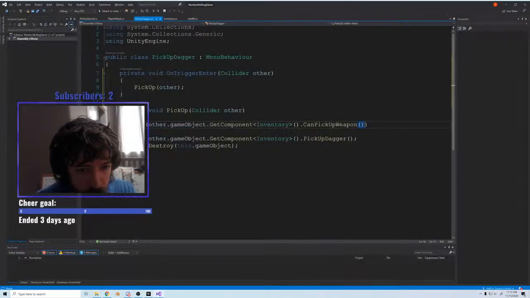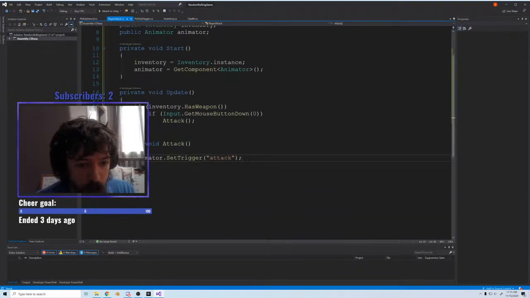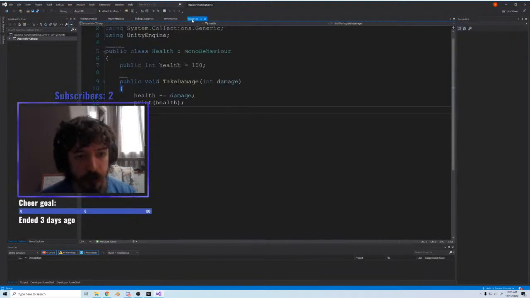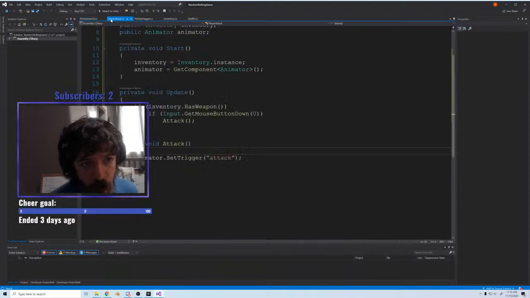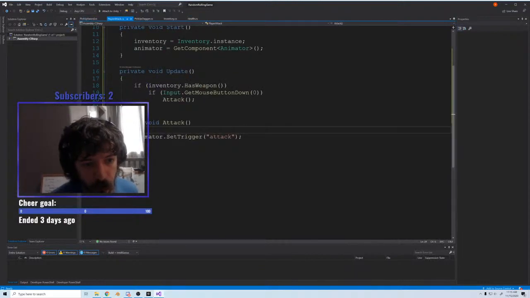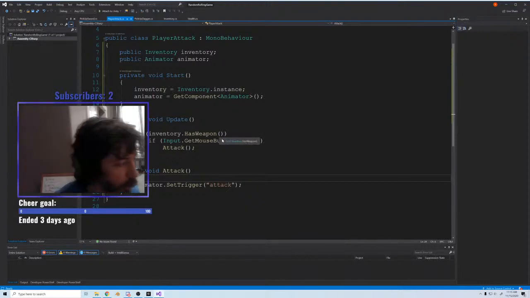Alright, so got the attack. So now we want to get who we hit. Attack, set trigger. So if it's hit by, we want the player to take damage. So this is health script. Pop it on there. Each one has health. Just take damage. So if, boom, we put the sword. So if, what do we need? This is what happens when I get a brain fart and then I'm stuck.